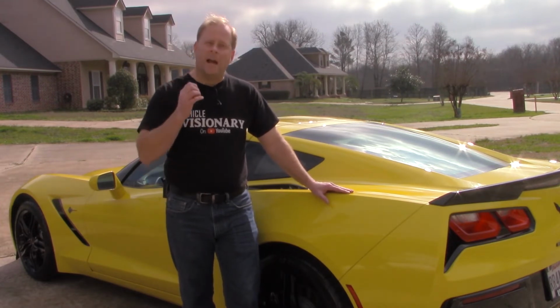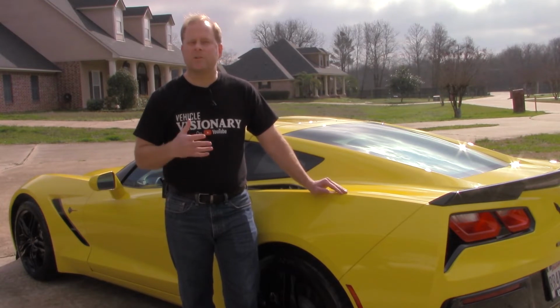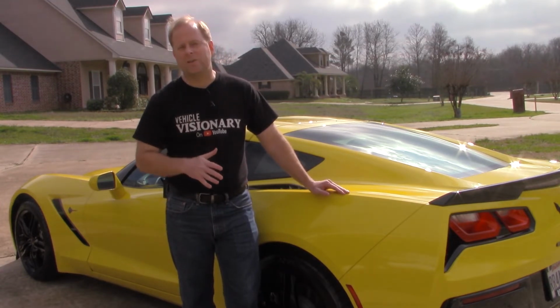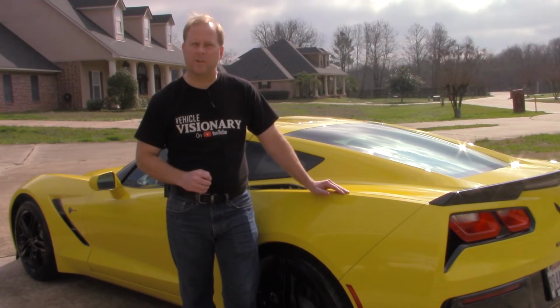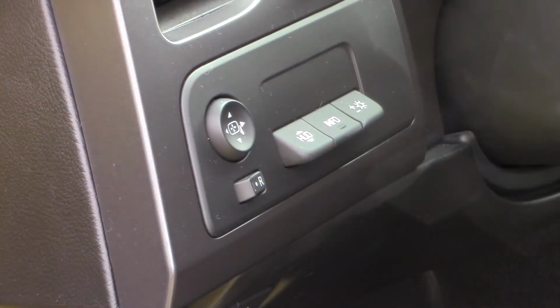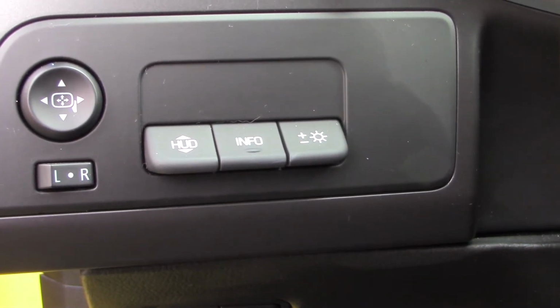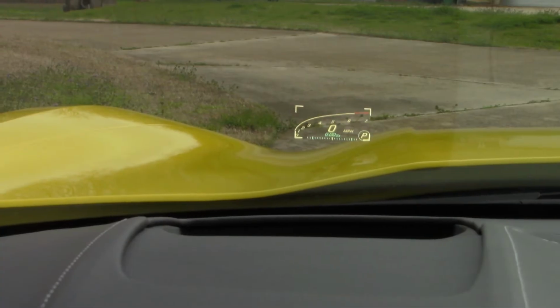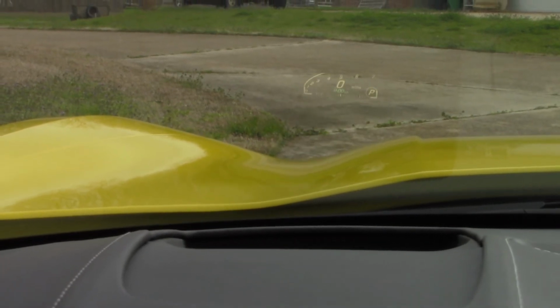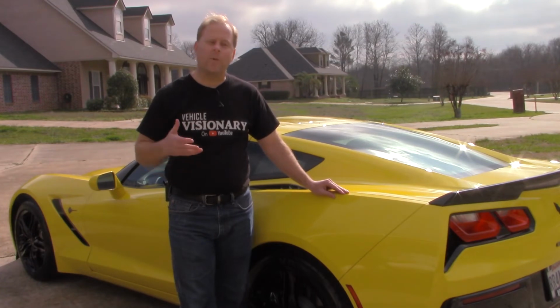You can see how fast you're going, you can see the RPM range of the engine, and there's a few different settings you can change depending on how you want the heads-up display to look. So to adjust the heads-up display, there are three different buttons to the left-hand side of the steering wheel. The first on the left-hand side is how you adjust the position of the heads-up display. So depending on where you sit in your driver's seat, you may want to move it up or down.